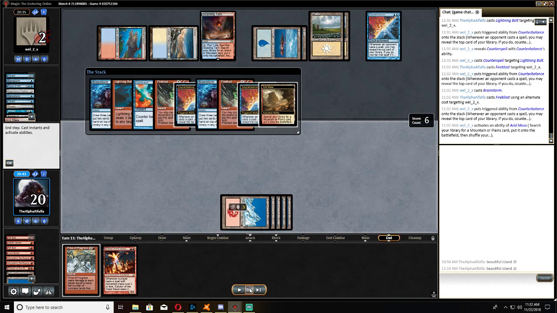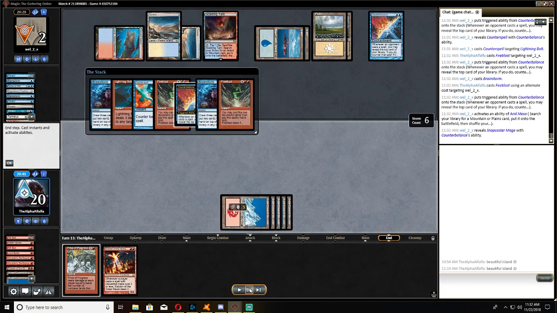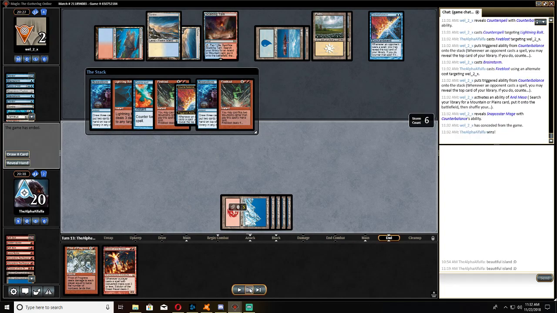And now they either have to Force of Will or use another counterspell, which we already know there's one on top of their deck, and now they've just fetched it away. They're going to use the counterspell or Counterbalance to see if there's a Terminus on top. There's a Snapcaster Mage on top. So it's looking pretty good for us, and we end up getting there.